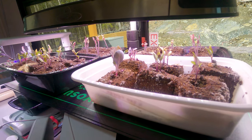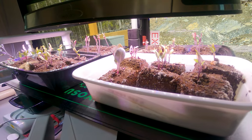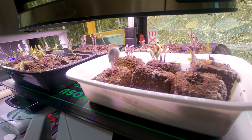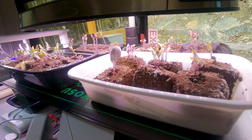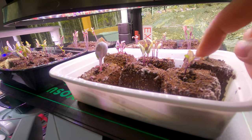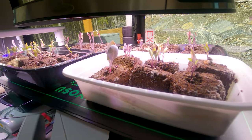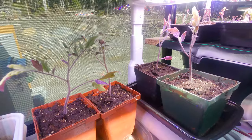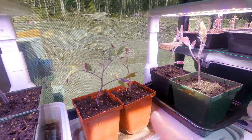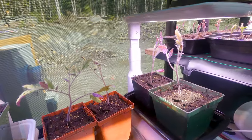Unfortunately, these guys are not doing so well. So these are peppers, and then behind there you have tomato seedlings, and they're not really growing tall at all. We started them without a heat mat, but then later, because they were not growing very fast, we added it, and it seems to be helping a little bit. Now these pepper plants are starting to get small green leaves. But the tomato plants are not really changing. Interestingly, under the same conditions, these Amish-based tomatoes grew larger. So I repotted them in larger pots, but they started the same way as the other ones.